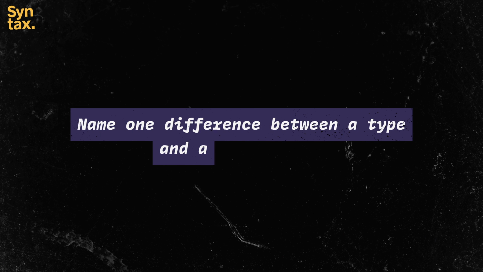Name one difference between a type and an interface in TypeScript. Oh, okay. This one is intentionally a little bit like, because it almost never matters. Almost never matters, but you can extend an interface, and you can't extend a type. Yeah. I mean, you can extend a type with the ampersand, right? Yes. Okay. You're right. But you can't use extend with the extends word. Extend keyword. Yes. Okay.